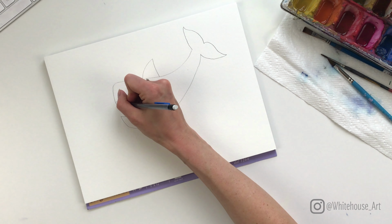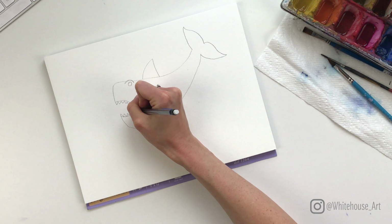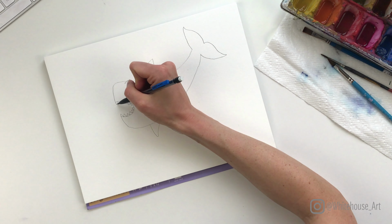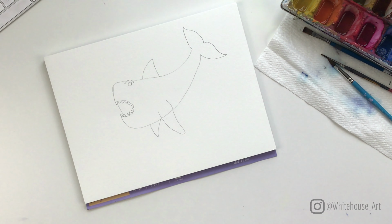Next, I'm going to do the teeth. So we're going to have little triangles go all the way around the mouth. And this is very important. For the inside of the mouth, you draw the line that starts right up here by the first tooth and comes back down. And so that's the basic shape that you want for the shark.